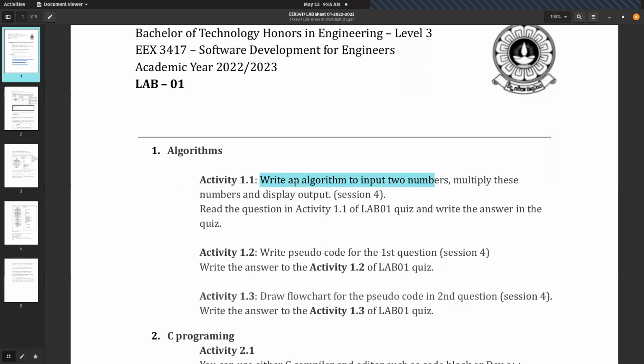One is multiply and the second is display. You have to write an algorithm. We call them control structures. Algorithms can also be divided into control structures: sequence, selection, iteration. I will explain how to write this as an algorithm.